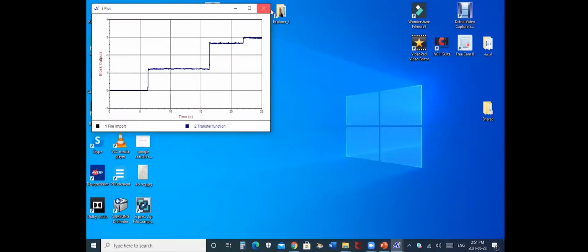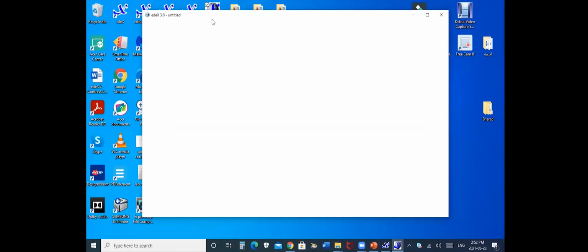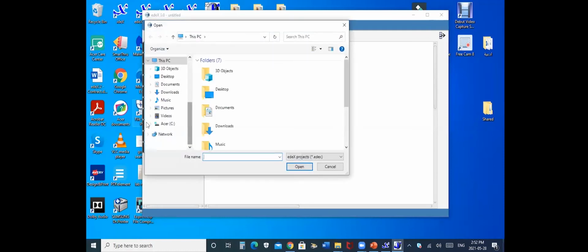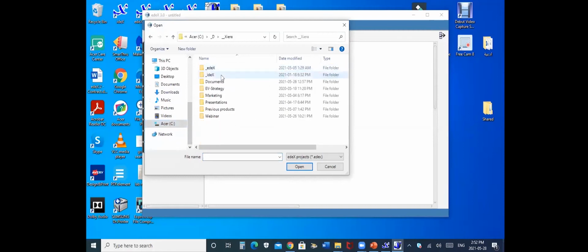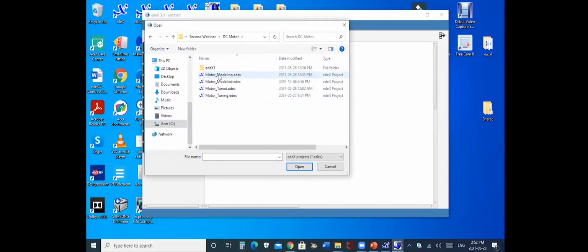Now, as an added thing, I will tune the rules to see what we can get if we add complexity. The reason why I didn't tune the rules is because the system we're talking about is simple, a first order system, and so you add more nonlinearities and complexities unnecessarily. But I'm going to try this. I am not really sure adding the complexity will be a good thing or a bad thing. So, motor tuning.